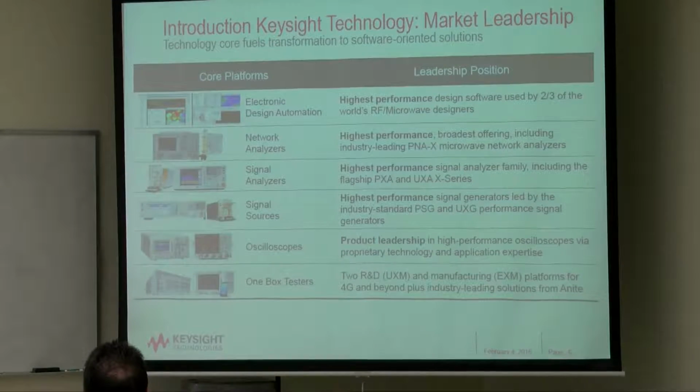Time domain, you guys are probably too young, but early on for oscilloscopes in the time domain, you'd always think of somebody else, not a Hewlett-Packard scope. In fact, when I was back in graduate school, the only way we got a Hewlett-Packard scope was it was given to us. I liked it, it was great, but it's a whole important product line that we attempt to satisfy as well now. So frequency domain, time domain, and one-box testers are much more concentrated in terms of their focus. Boxes that will help you on the manufacturing floor, testing the cell phones, for example, that you all carry.